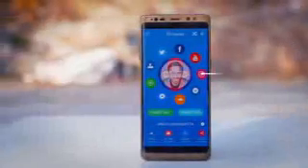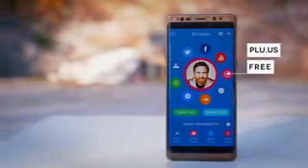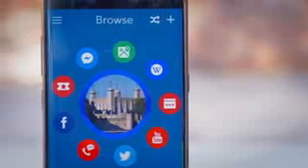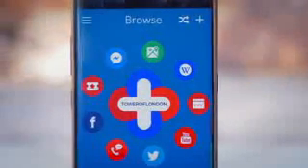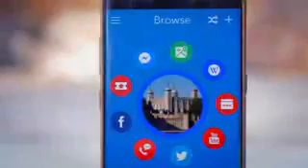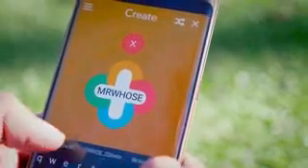App number 2 is called Plus. It tries to be your entire online world thrown into one app. You can find anyone or anything with an online presence and use this to either find them on Google Maps, instantly message them on Facebook, or follow them on Twitter. And of course, you can also create your own.